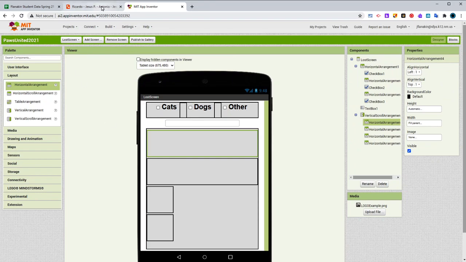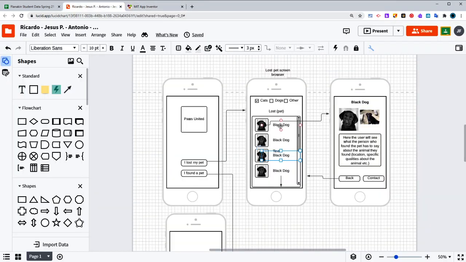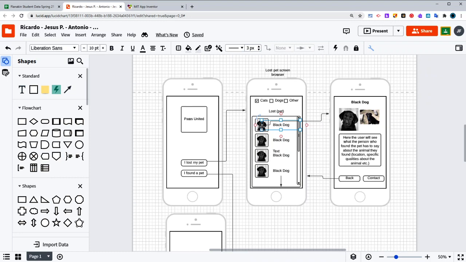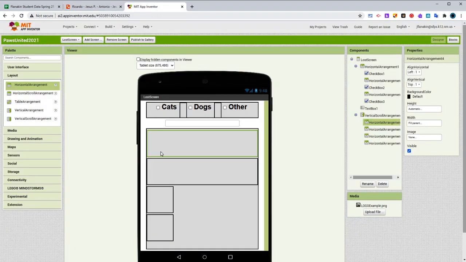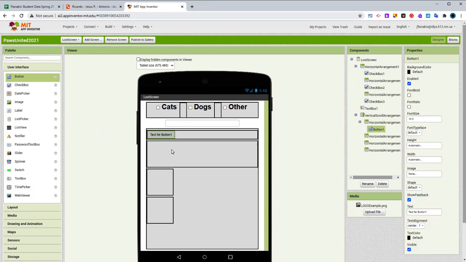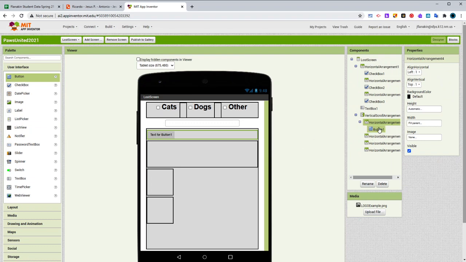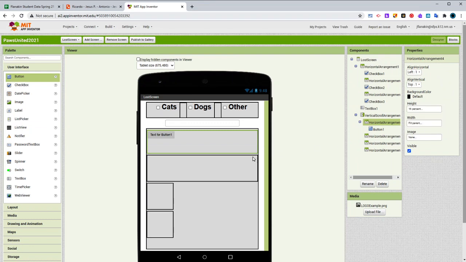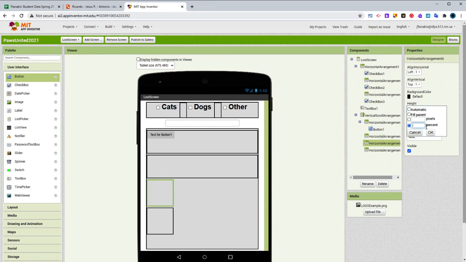Then we want a picture of an animal. And then next to that picture, we want a description, right? Just like the title of it. Not like a paragraph or anything, like 4 or 5 words max. But we want the user to be able to click on these to go to the next screen, right? So instead of just pictures, what we need is a button. So I'm going to take a button and put it in here. And now you'll see that this has made this smaller, which is bad. Let's click on these 4 arrangements inside, and let's make the height of these 15%. So automatically make the height of your horizontal arrangements within this scrolling arrangement 15.